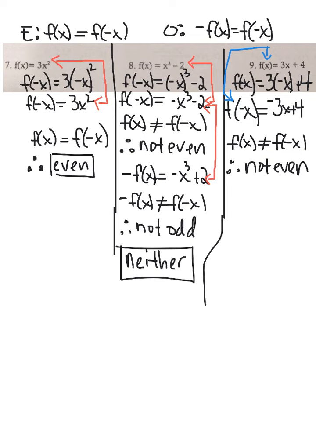All right, let's go look at the odd rule. Well, we already did this part. Okay, that's right here, second step down. So we just have to do this. Remember, negate the original function. Here's the original function, and all we're going to do is negate that. Okay, so negative f of x, let's negate that original function. So that's going to be a negative 3x, and then we're going to have a minus 4 instead of a plus 4.